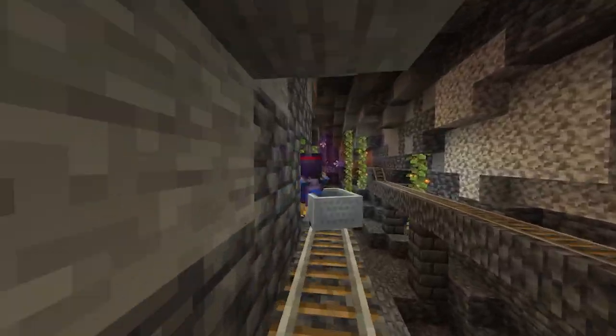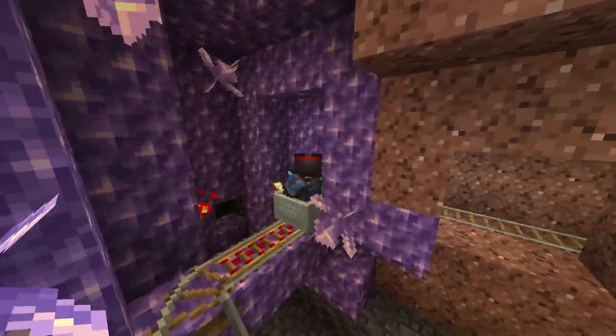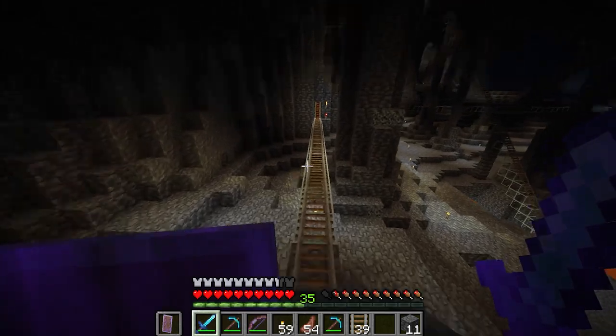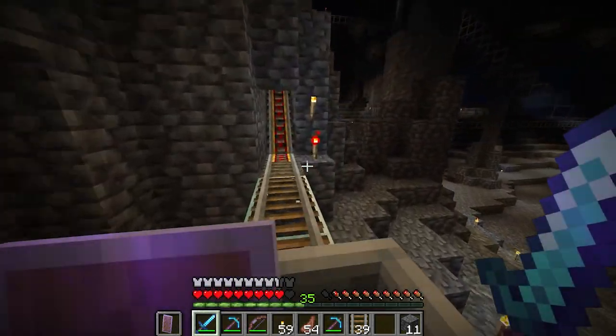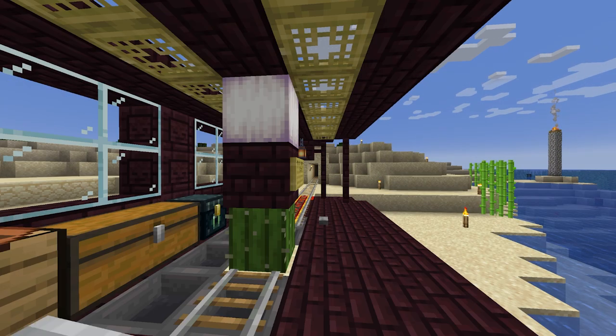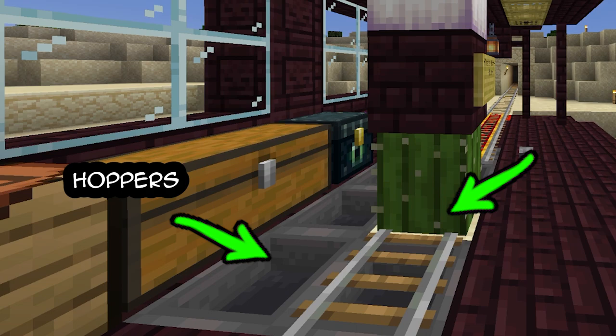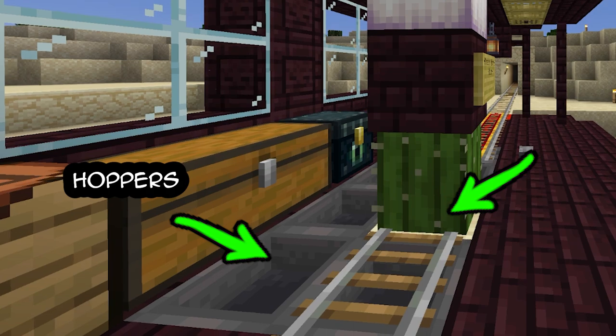As for lighting the track, I peppered in some frog lights and other natural lighting. I could light the whole track to prevent mobs from spawning or attacking, but then where's the fun in that? And lastly, back at the station, there's an activator rail that pops you back out safely, with a cactus positioned to break down the cart and hoppers to recollect the cart, ready for the next ride.